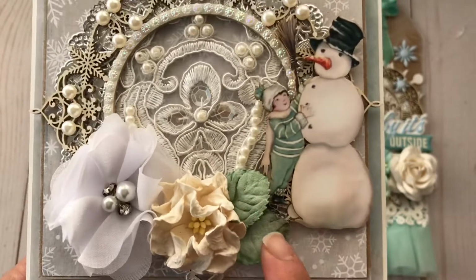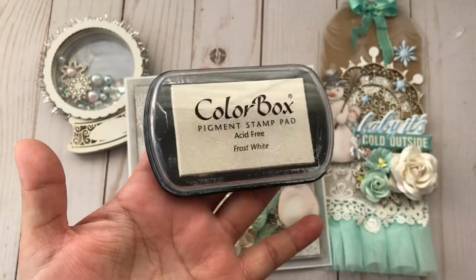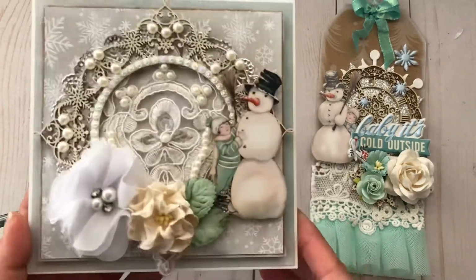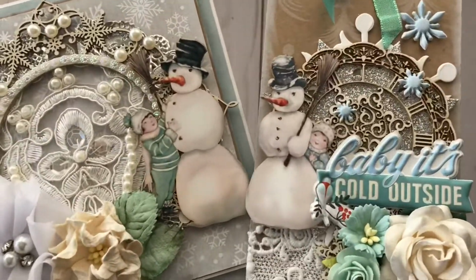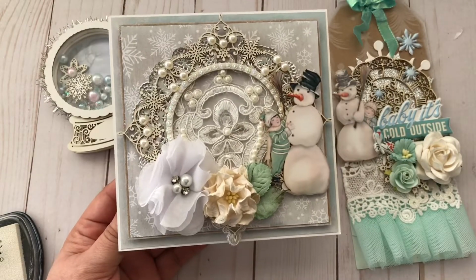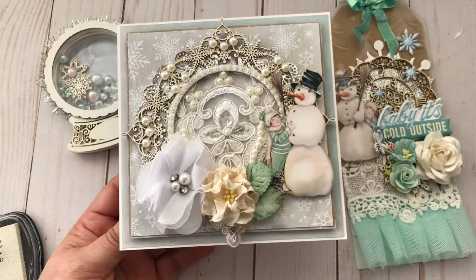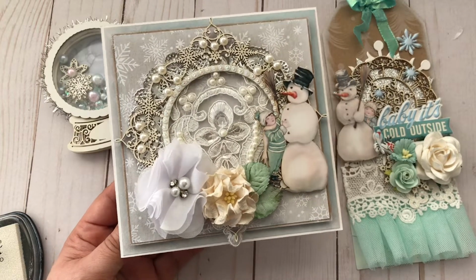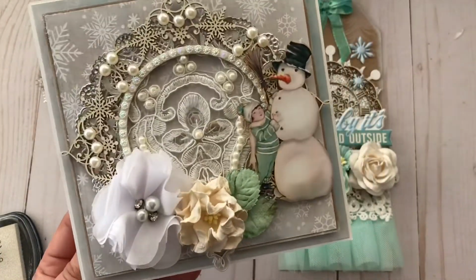Now these leaves, I did kind of paint them white using this white color block pigment stamping, and it is very kind of like opaque, which I didn't mind. And that is what that's looking like, and there is another snowman, so it is a little bit different from the tag. There they are side by side, and I wanted these colors to be very muted. As you can see, it was so hard for me to not add any pink, and trust me, I wanted to add pink flowers and pink trim. I really did, but I wanted it to have like this very muted color, and I love it. I love the way it came out.